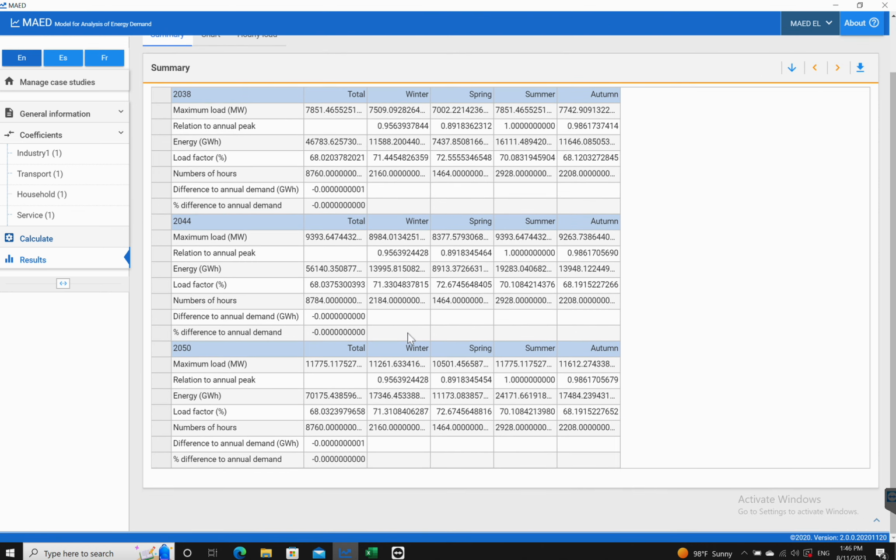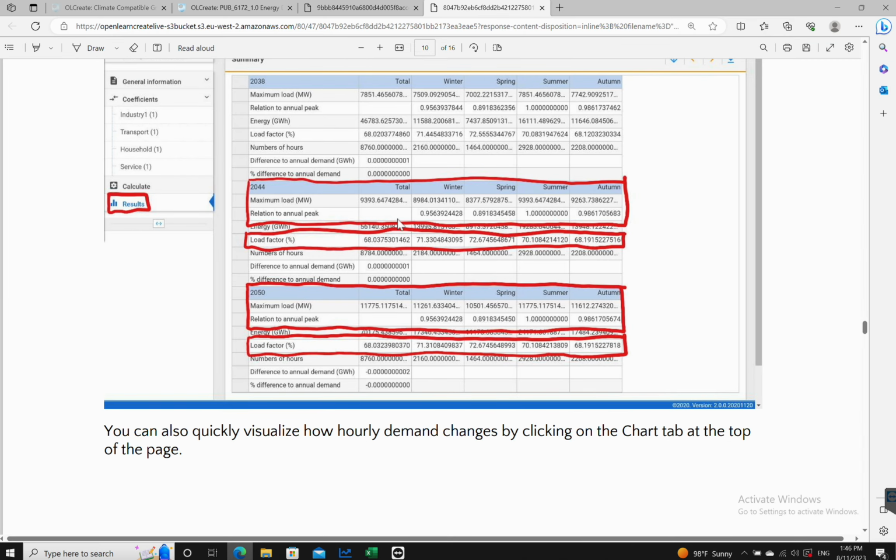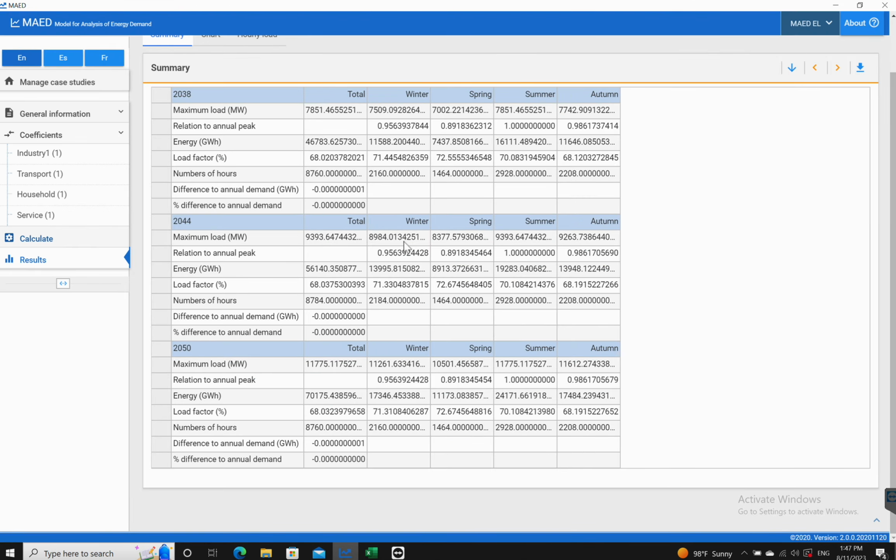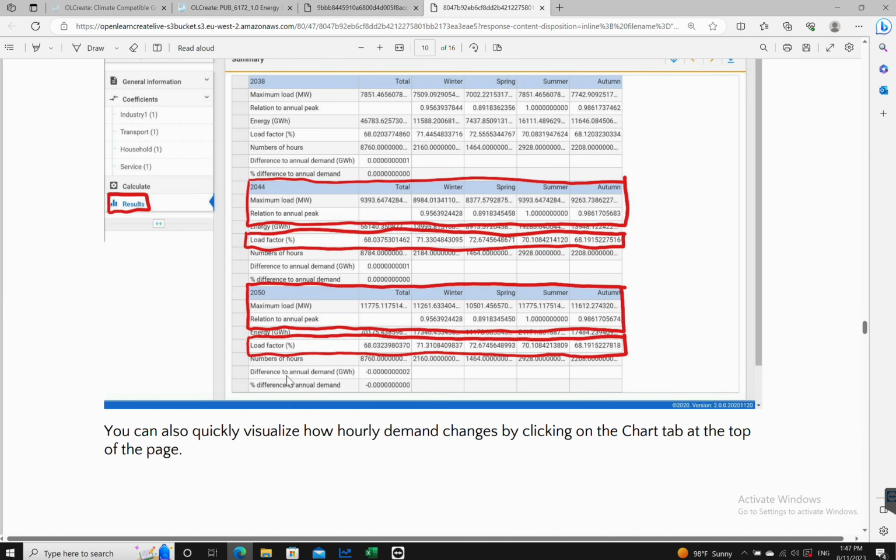And I can see that the results now are different and they correspond to the ones over here, so that looks to be all correct. To check the results again, we can just skim over them and see whether they match in terms of the maximum load. They do. The highest maximum load is in summer. In terms of the load factor, the highest load factor appears to be in spring, so the results seem to be fine.